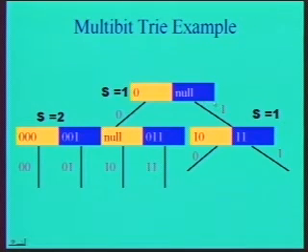Here you branch on bit 1, and then here you're going to use the next bit after that, so that becomes bit 2. Okay. In this node, you're going to keep filters whose length is 2 bits. Okay. So 1 bit filters here. Here you have 2 bit filters, but they have to begin with a 1. Here you have 3 bit filters, but they must begin with a 0. Okay. Now, you'll notice that there's no place to put a 2 bit filter that begins with a 0.